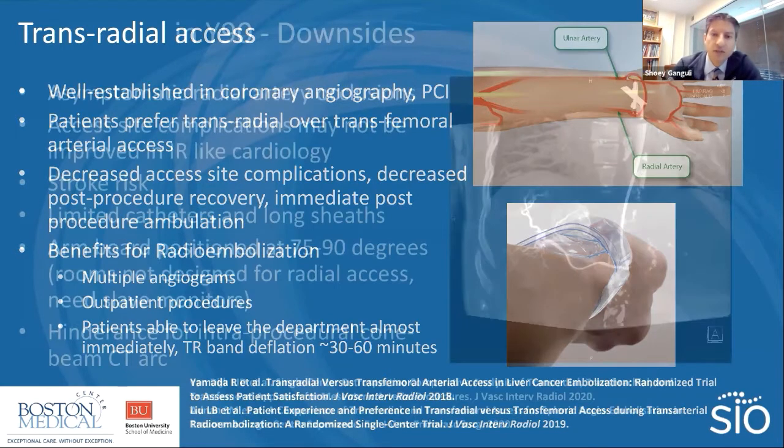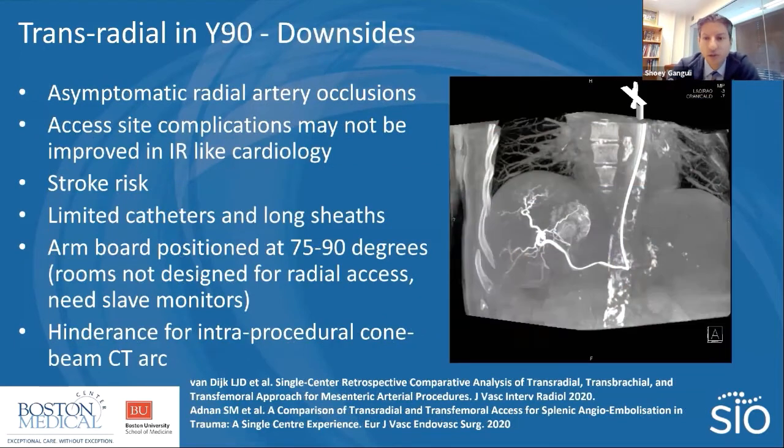Now, there are some downsides when it comes to radial access with Y90. Asymptomatic radial artery occlusions, this is a real thing. I saw this more when I started radial artery access. I think it's very important to have a clean access, not cause a dissection at all. And since we're not really giving blood thinners the way cardiologists do, we can take the TR band down quicker. So these are things I changed. I've seen fewer radial artery occlusions since then. And even when it is occluded, you can still access and use it as an access site. We're doing a Barbeau test, so they're asymptomatic, but you should be aware of these.